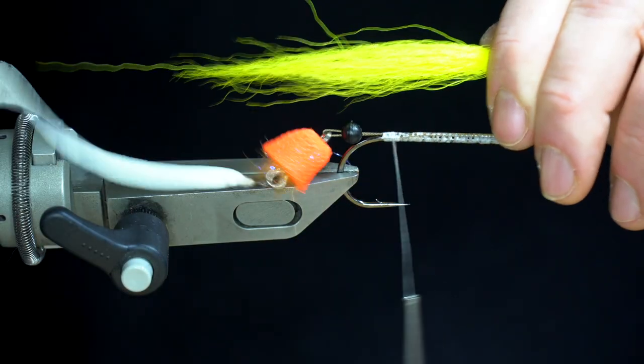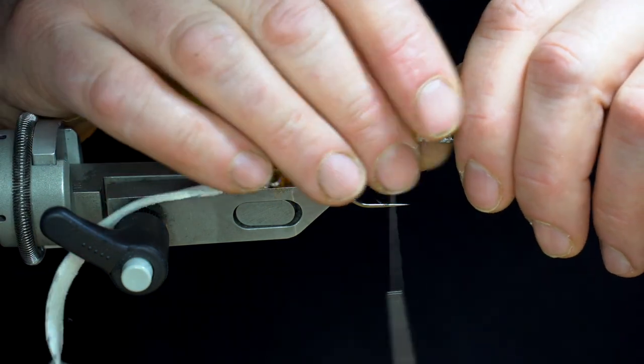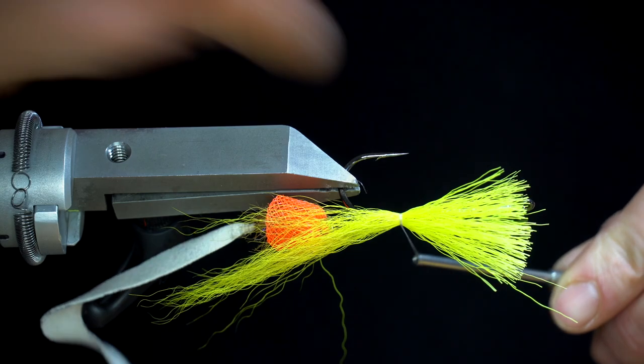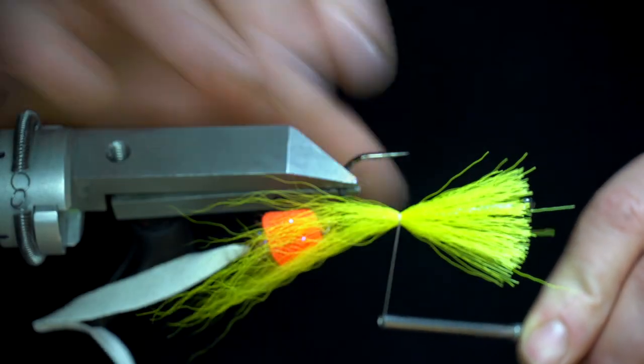Now for the first bit of bucktail, I like to taper my bucktail, so don't go full whack and put the whole length of the bucktail. Start short at the back and slowly and gradually build up your bucktail to a longer size towards the front of the fly.